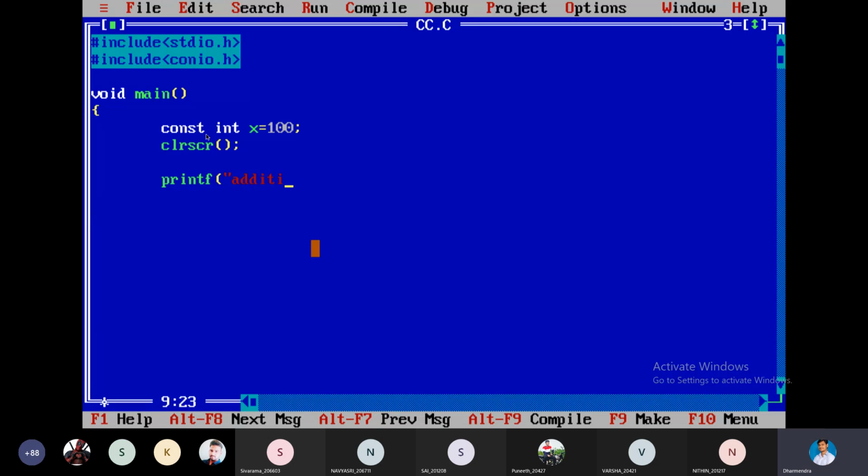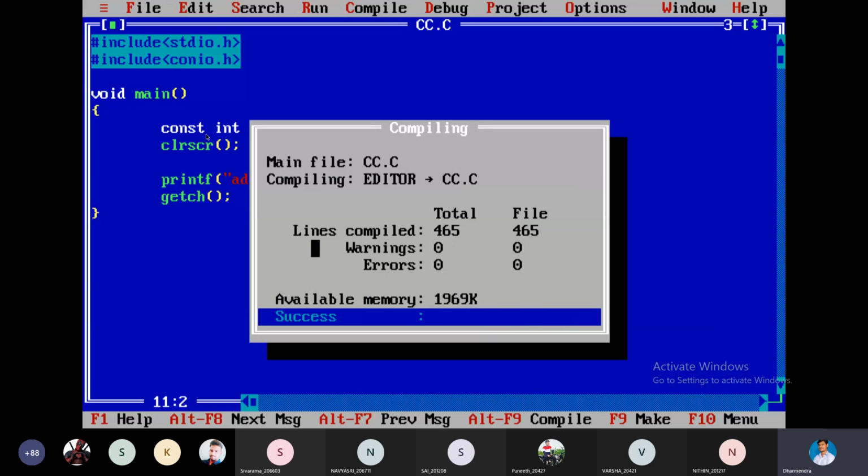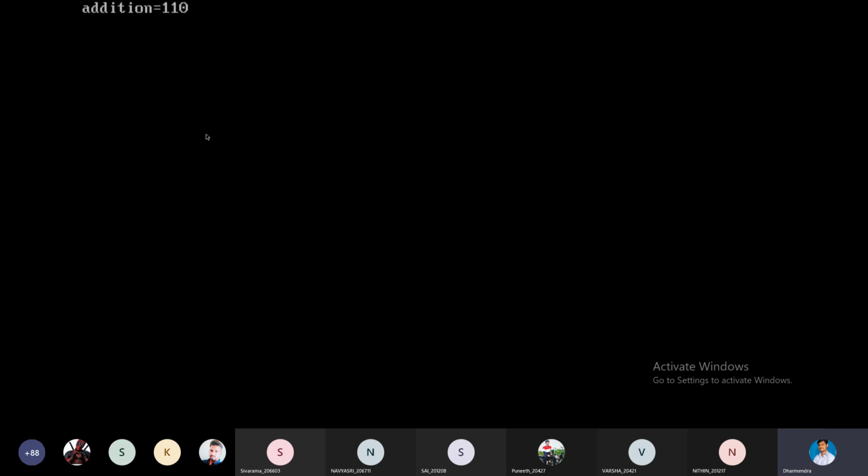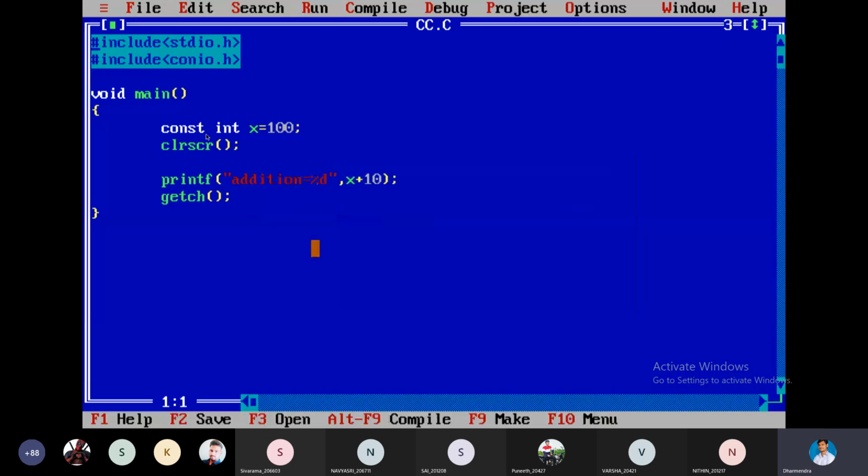Addition is equal to percent d. I can use x plus 10. I can perform the operation. Save it and compile and run it. 100 plus 10, 110 I got.